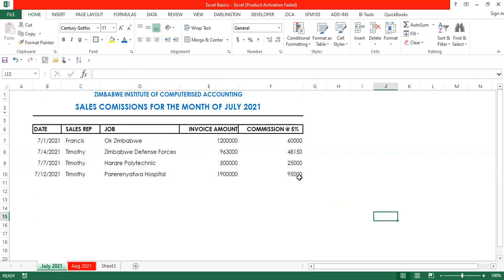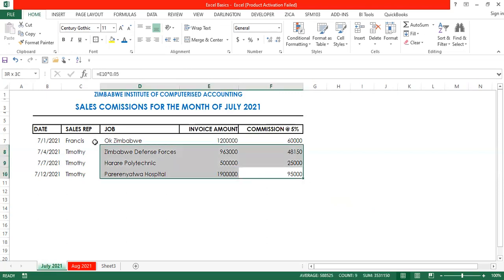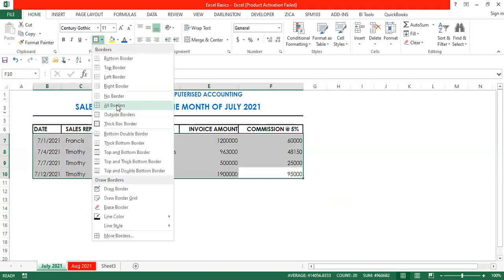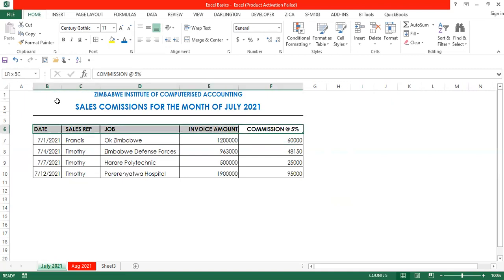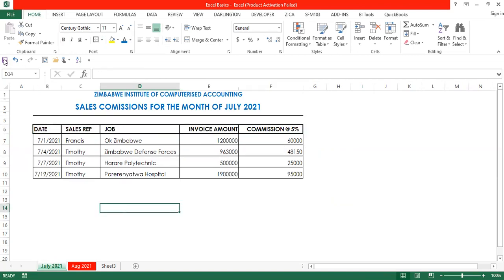You might also choose to have borders here. To do that, you simply come under borders as usual. Then you choose the border type you want. So we're having a report like this. Unfortunately, when you do that, it will distort our top border. Then we come here and have the thick border. So we're actually coming up with a very good report, but we're still a little bit far.